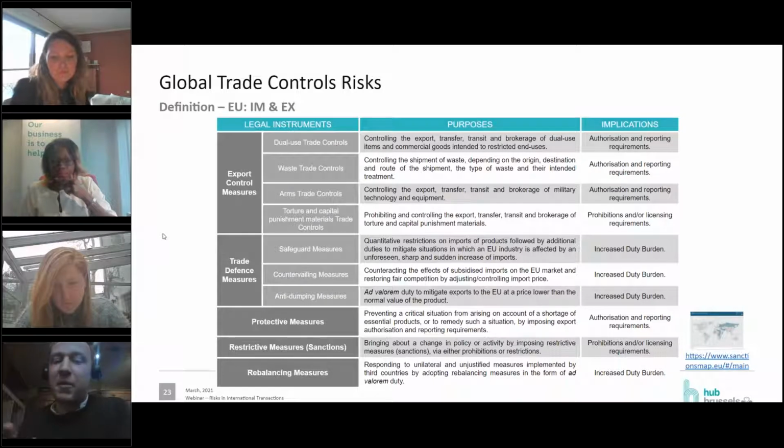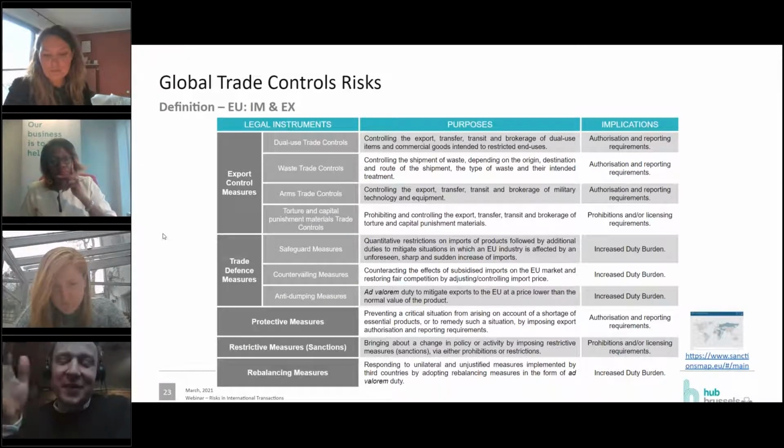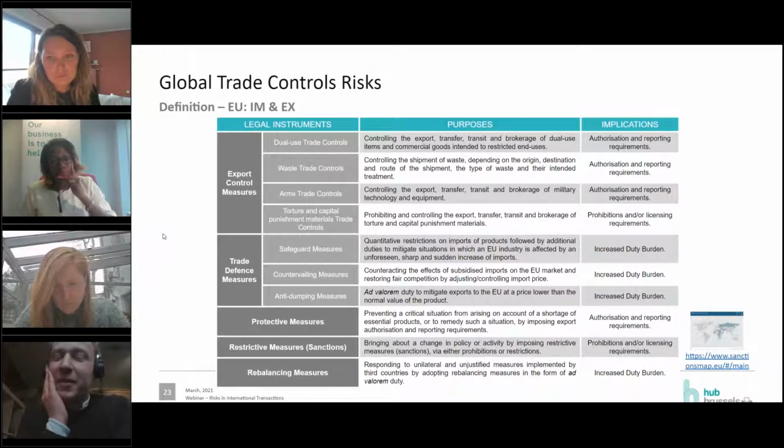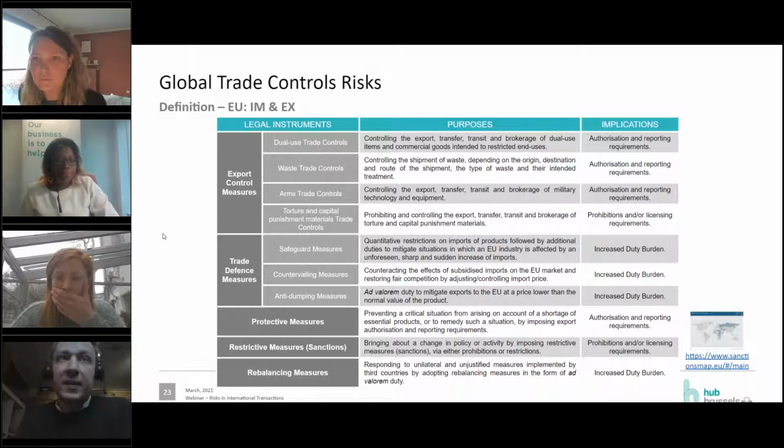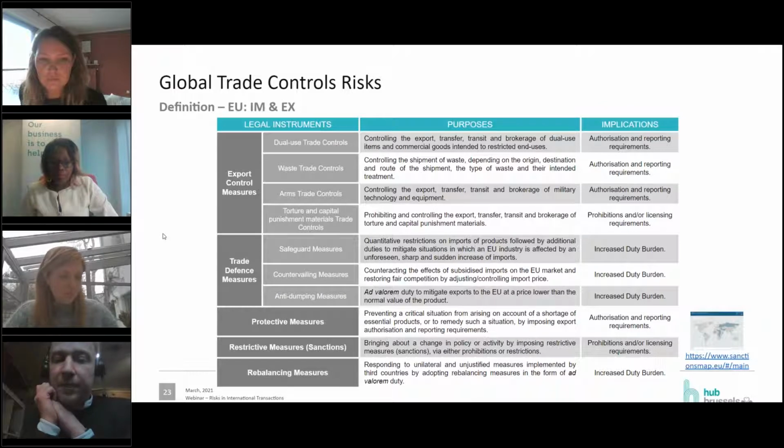If there is no match, and of course if your product is adequately classified in the combined nomenclature, this means that in 95% of cases your products will not have to be considered as dual-use items. But if there is a match, please note that this match still needs to be confirmed, meaning that you have to assess the match. You have to compare the technical descriptions of your products with the technical descriptions of the export control numbers, which you can find in the dual-use regulation.